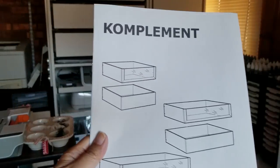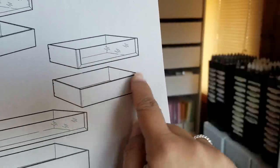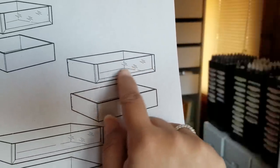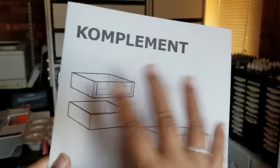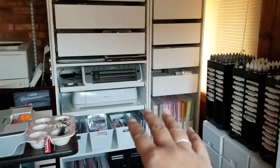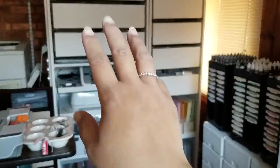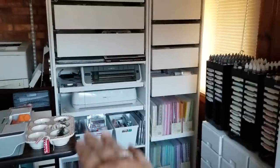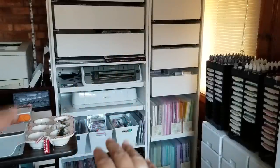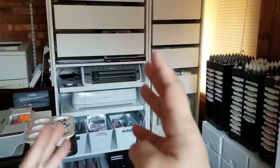The drawers have both a glass front and a solid white front — I chose the solid white one because it's cheaper. This was not a cheap endeavor for storage but it works best for what I have to store. The other part of it is that it's configurable, so I can move the drawers up and down and rearrange the pull-out trays. If it's not working for me I can always reconfigure it.